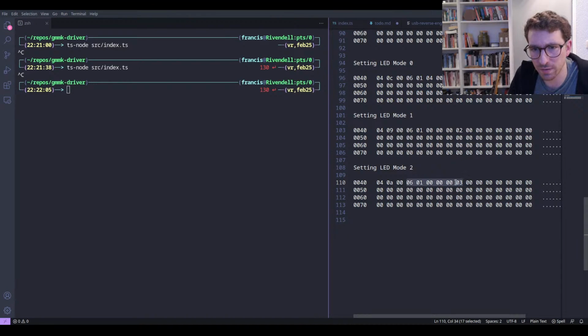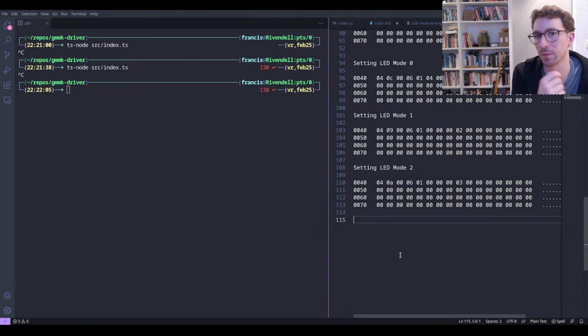So we see 6, 1, and 3. So 7 plus 3 is 10. 7 plus 2 is 9. In this case, what's it going to be? Oh, so this one actually includes another thing as well. Yeah, it includes the 4 up here. That's interesting. So this is maybe not going to be quite as easy to directly reverse engineer as the previous one. We can't just go in and set those bytes directly. We would have to reverse engineer this whole thing.